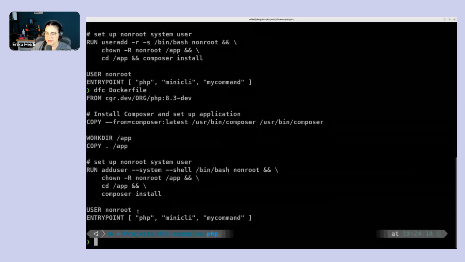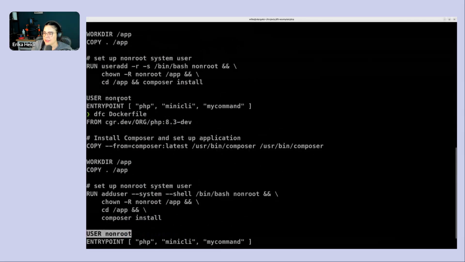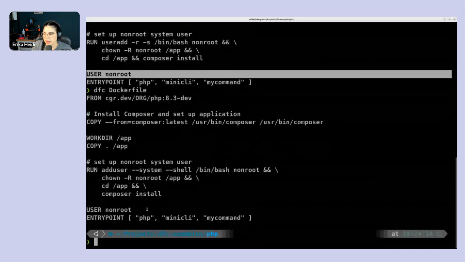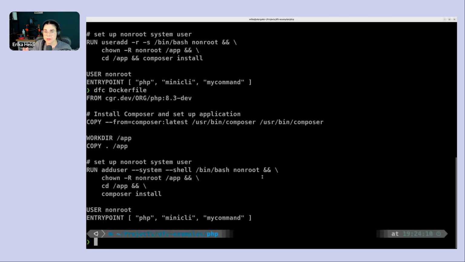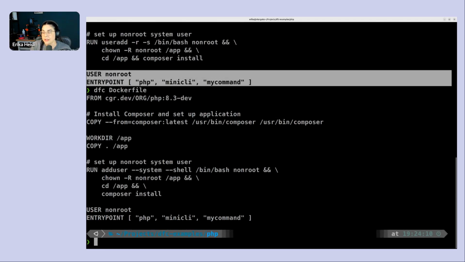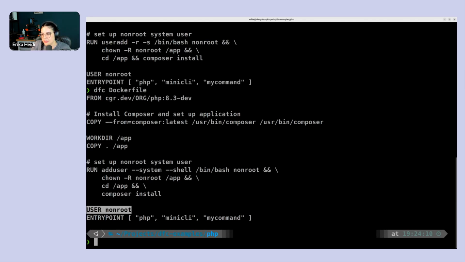And here you can see that this was already in the Dockerfile. That's why it's showing up here, because it's hard for DFC to figure out where to change back to a regular system user. This was already in the Dockerfile anyway, because I had created a non-root user here. So this is here too. It doesn't need to convert everything, so it remains the same when it doesn't need conversion.